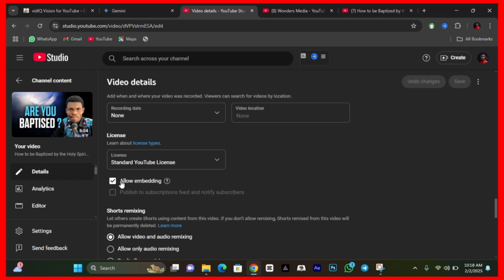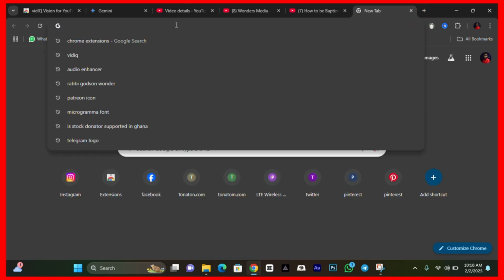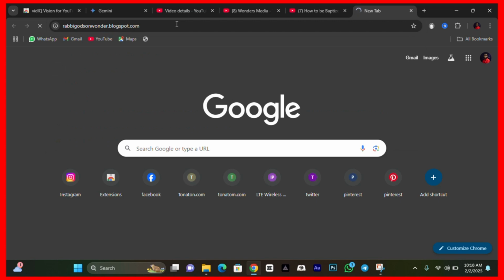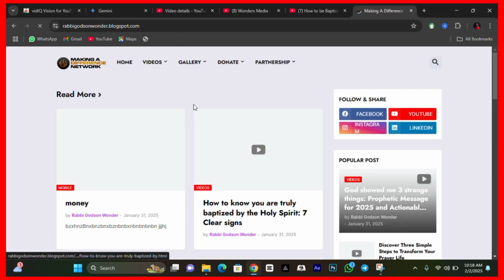Allow embedding. When you allow this to be ticked, it actually enables anybody to copy an embedded link of your video to put on their website, and that actually works marvelously. I don't know if I have the time. Let me just show you my blog. I have actually used a lot of embedded links, and I have embedded my videos on my blog.